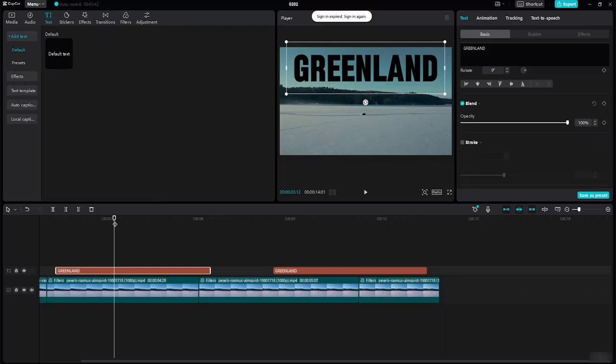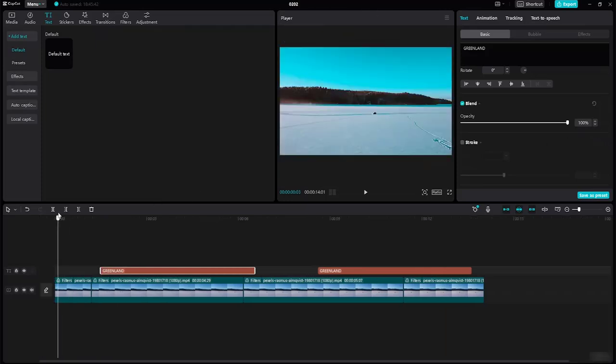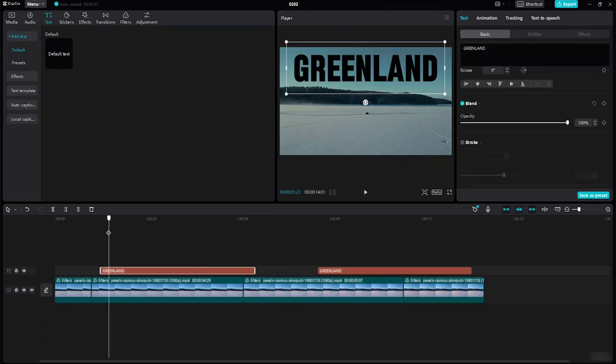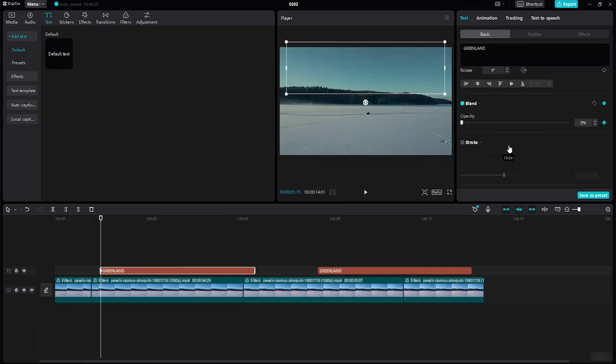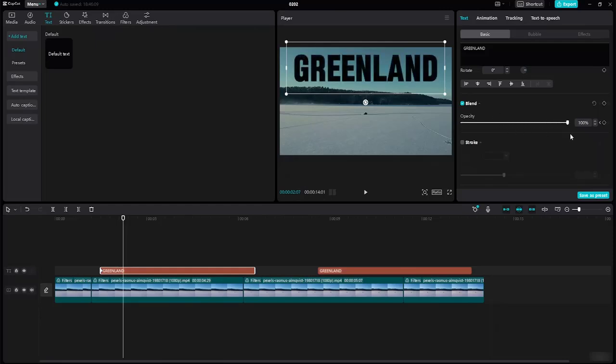I will bring my playhead, and here I will see there is a snapping. So I'll come to the first frame, add a keyframe, and bring my opacity to 0. Now again I will move it a few frames further, and till this time I will increase my total opacity. Here you guys can see now I do have 2 keyframes.